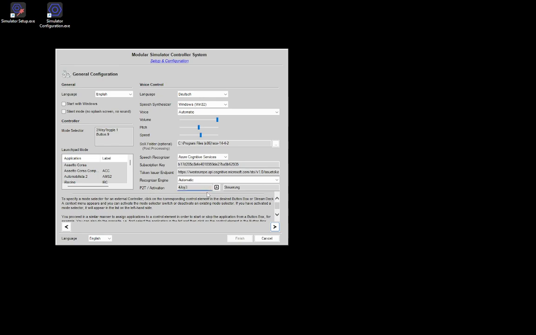So for push-to-talk, you will typically spare a button on your steering wheel for that. Most of the steering wheels already have a button which is labeled radio. And you can identify this button by pressing this little A. It goes in a search mode. You can see it here by the tooltip. And when you press the button on your steering wheel, after a few seconds, it will recognize that, you will hear a short sound, and the logical code for the button will be entered here.